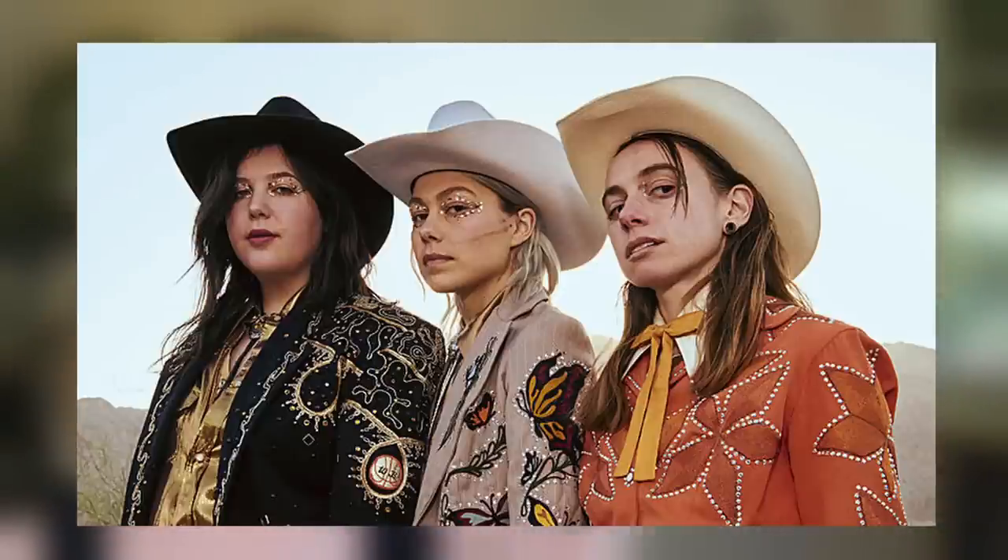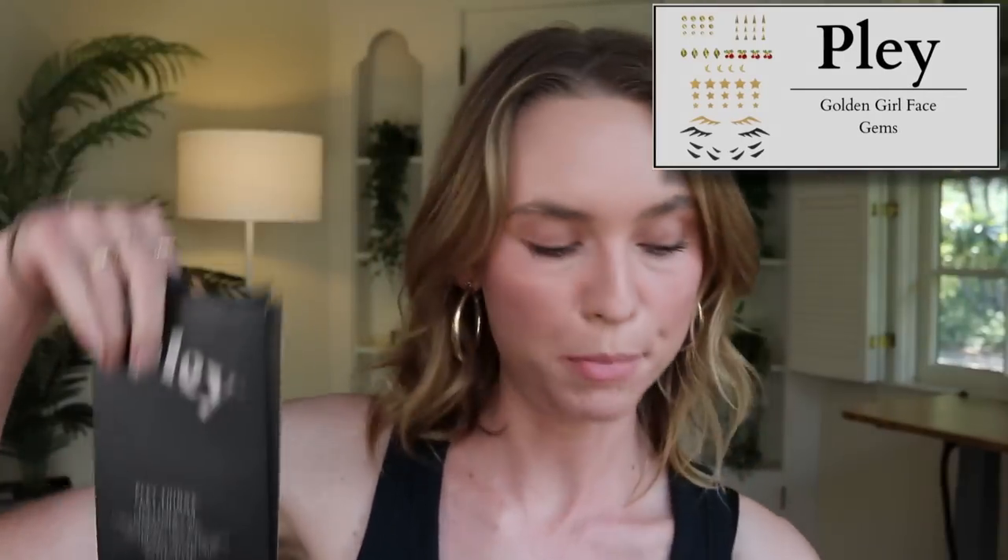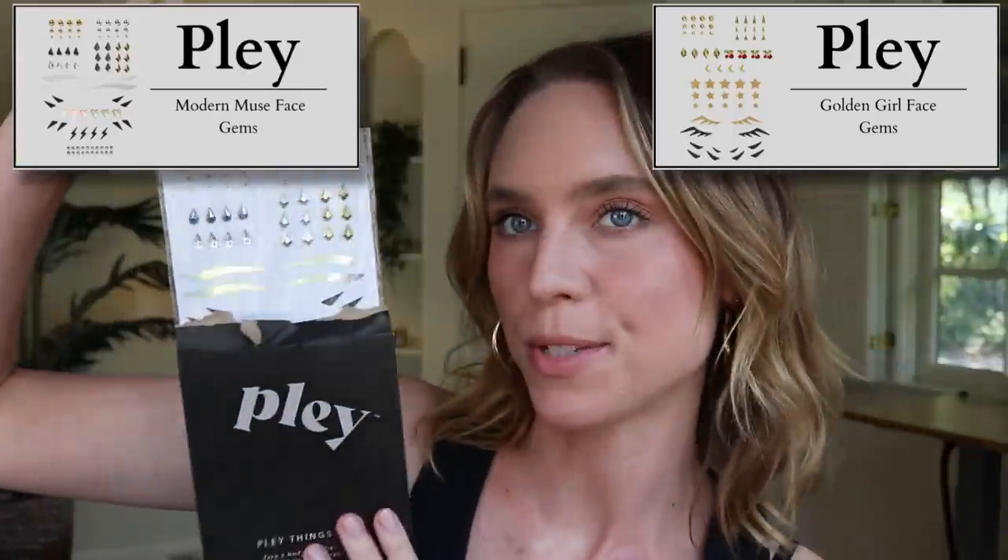Also, I'm not going to try today but let me know — I purchased some face gems from Play Beauty. This is the brand that boygenius was wearing on their cowboy shoot, and I'll drop in a picture of the close-ups where they're just wearing all these incredible gems. It looks so good. I was going to try to recreate it but I don't know how skilled I am, so we'll see.